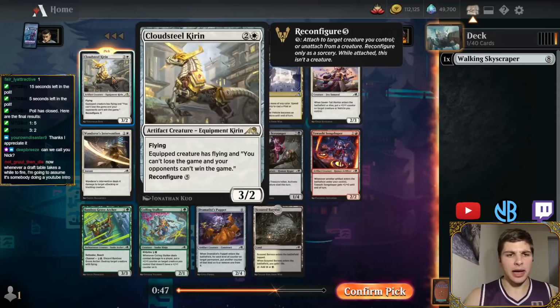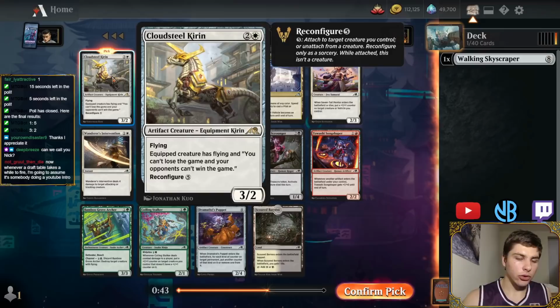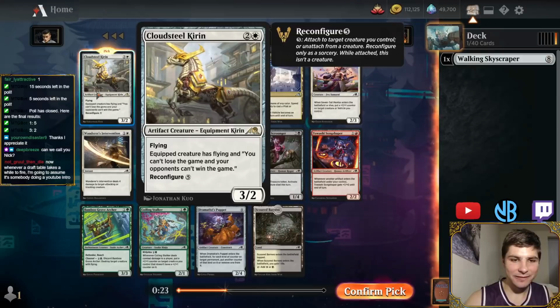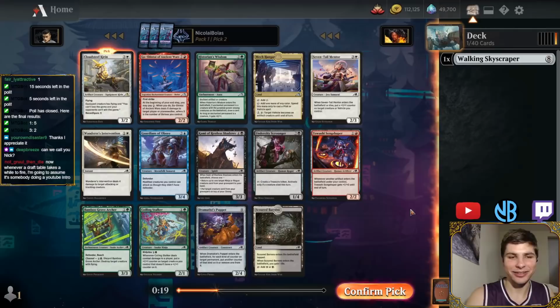3 mana, 3/2 flyer is great. And the fact that you can equip it to make it really hard to lose the game is incredible. It's also a sick combo with Walking Skyscraper, because you can literally make a hexproof card that makes it so you can't lose. So that's kind of a sweet combo to try and assemble. Literally can't lose the game. I don't think that there's ways to get rid of the Walking Skyscraper in the set. So you just get that combo going and you win. So we're going to go for it.